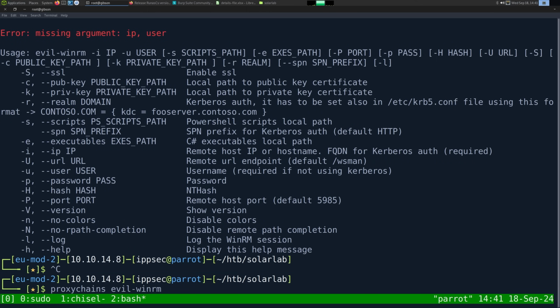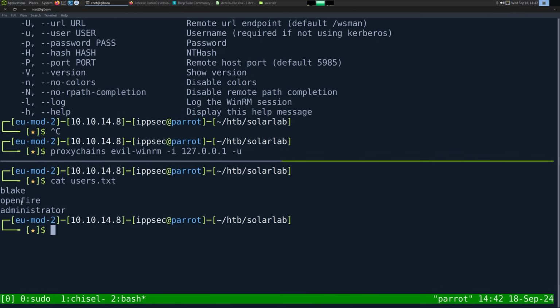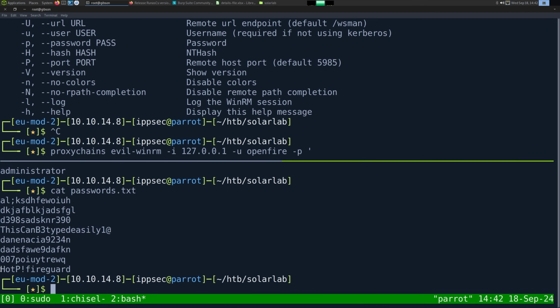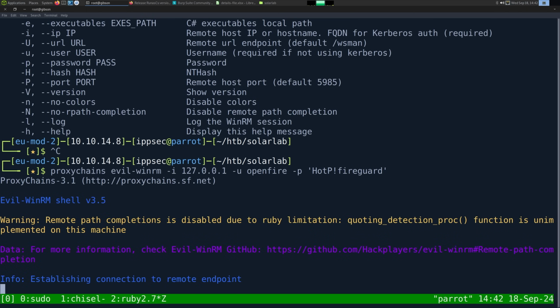I'm surprised tab autocomplete wasn't working. -i, I'm going to specify 127.0.0.1 because that should go through proxychains and hit localhost. -u user. Let's see, cat users. This was Openfire. And -p. That's cat passwords. And grab this. Paste that. And see if we can get proxychains working to get a PowerShell remote shell.